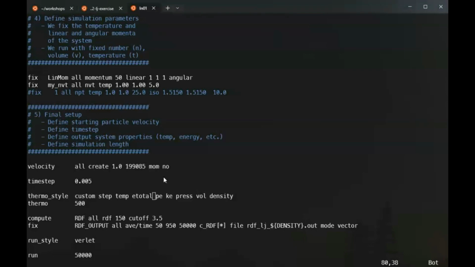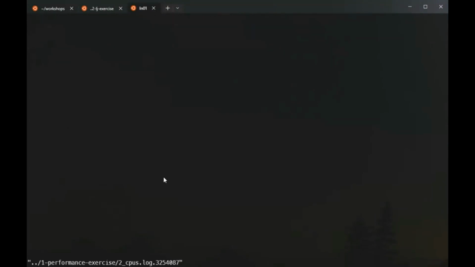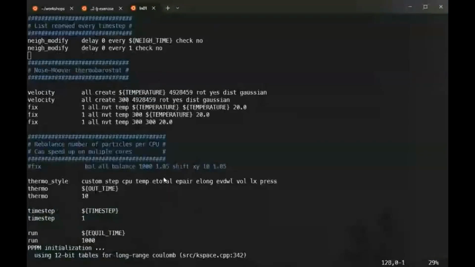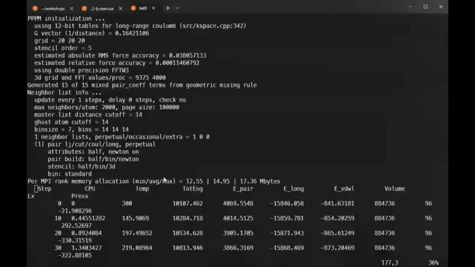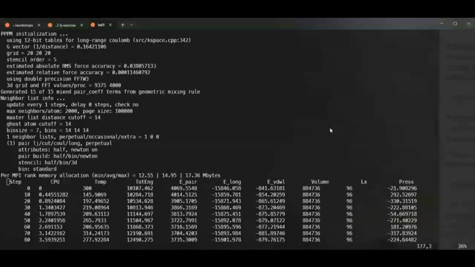This is what shows in the middle. So that thermo_style command defines what happens from here on onwards.